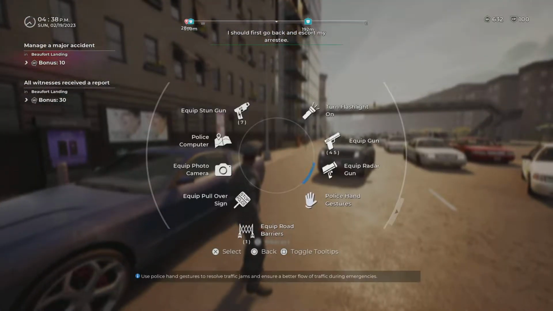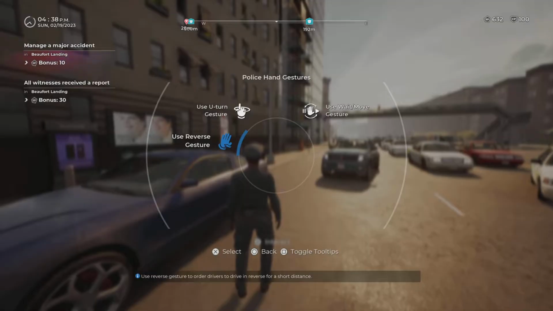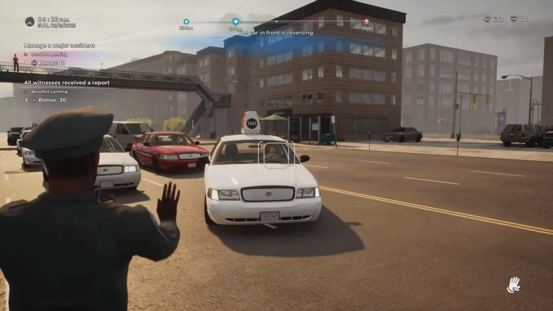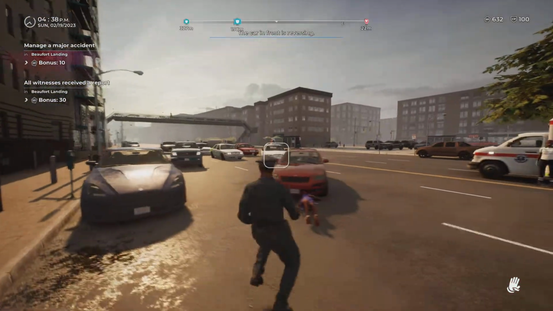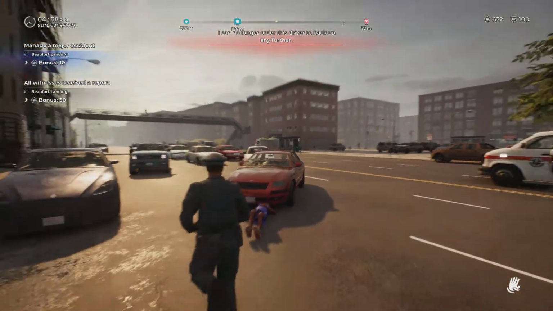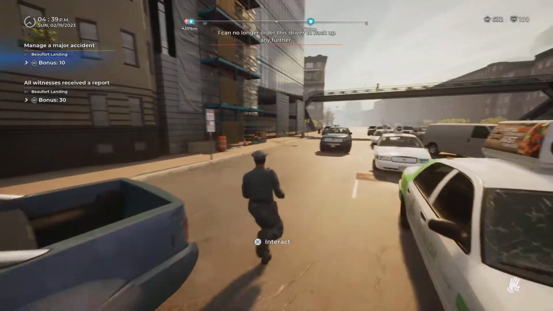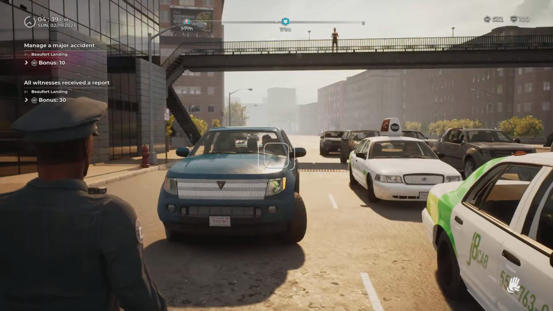But say if you wanted to get control of this traffic, you're gonna do a jam. All you want to do is reverse. You get her to back up. Let's see if we can get him to back up. So he's not gonna back up. And this comes with traffic control.